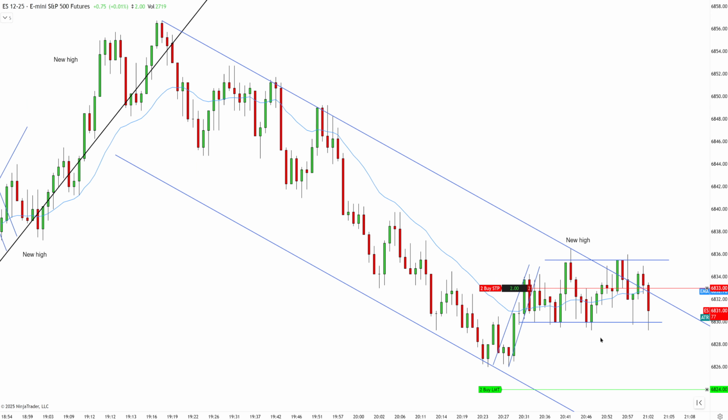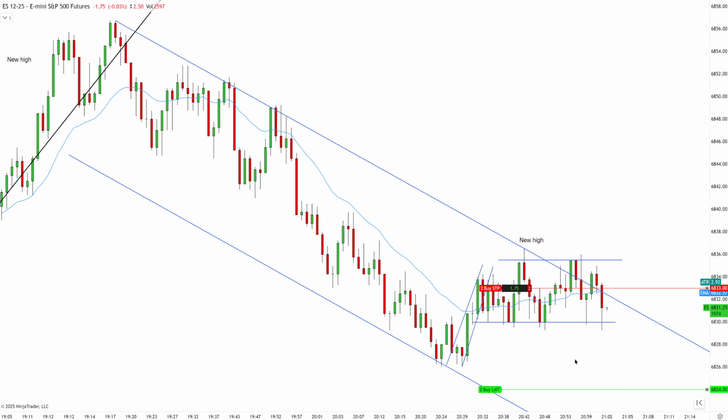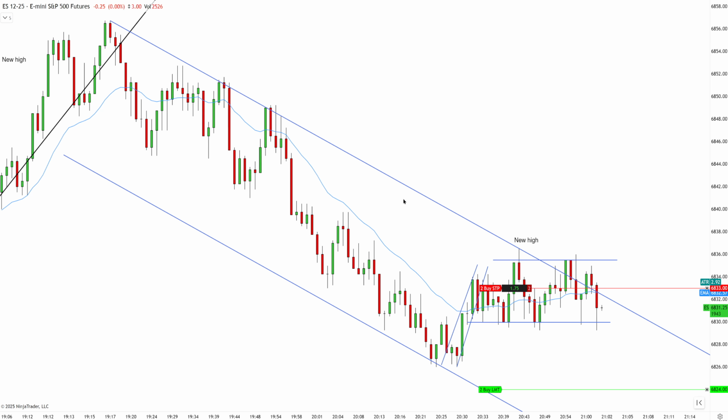If I zoom out, you can see we have the secondary channel. The main one should still get a new low, but because it's quite late, I doubt we will reach it. I'm connecting all of these swings at the top. We have a key entry point here. We're coming off the range highs. And once again, the support is not as significant because this right here is the bigger pattern.